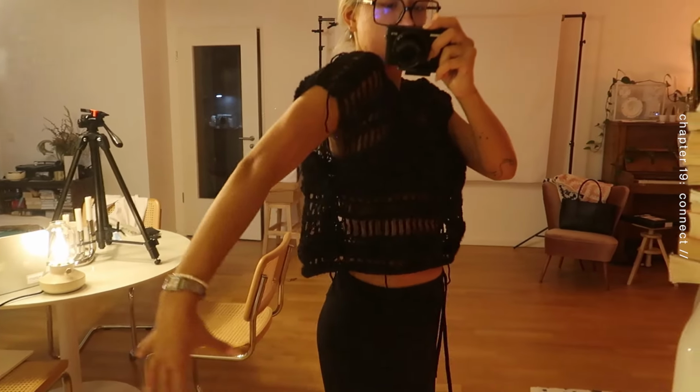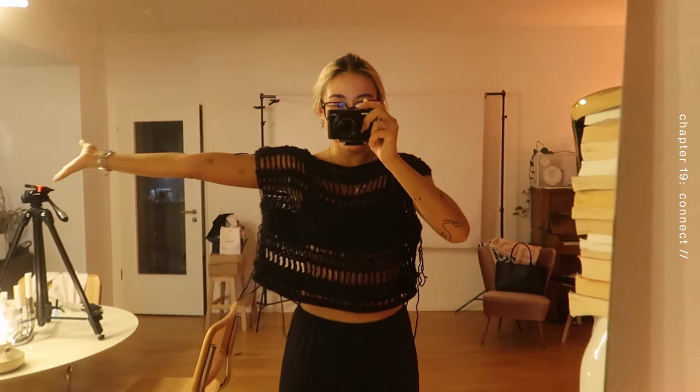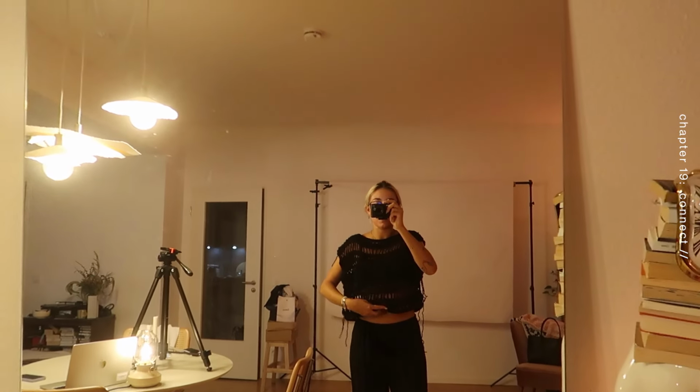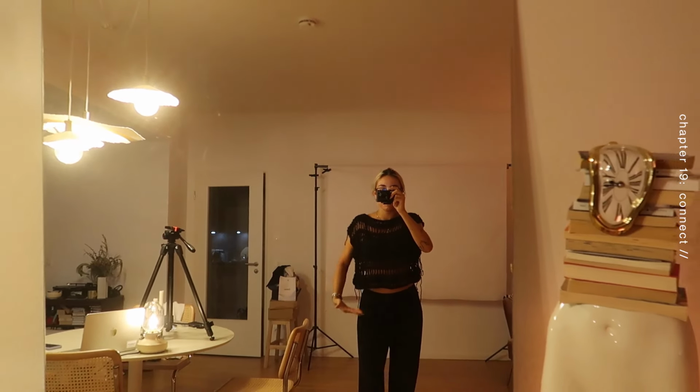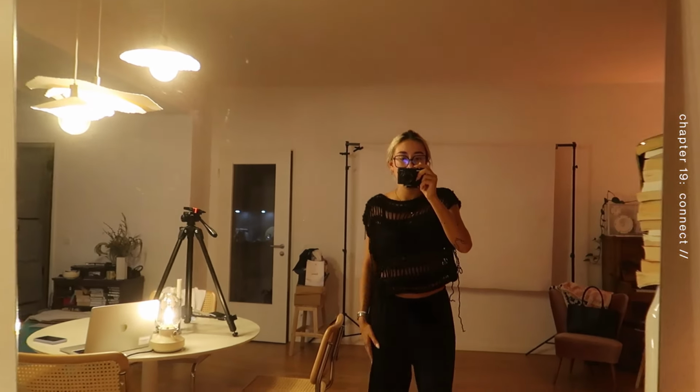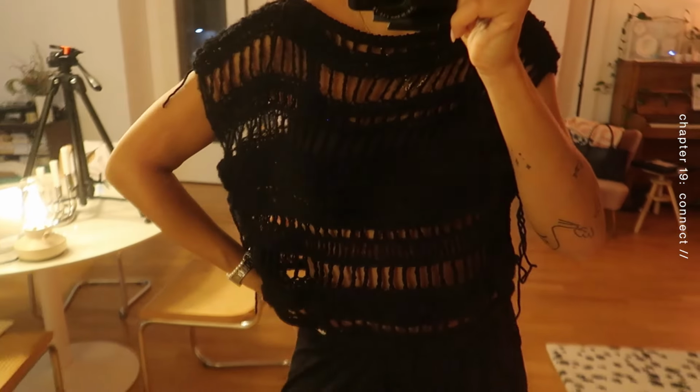So the sides are closed and the top. I love it! And I feel like the length is pretty good because here's my belly button and it goes perfectly where I wanted it to go. And I feel like it's gonna stretch a bit, so I'm gonna leave it like that.